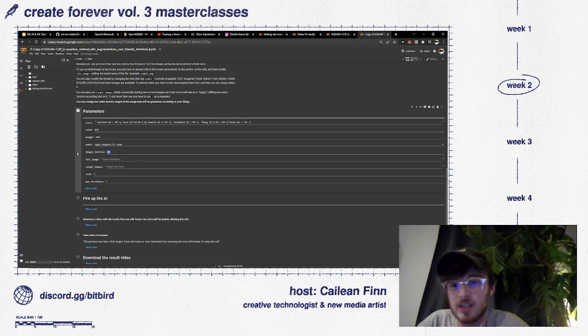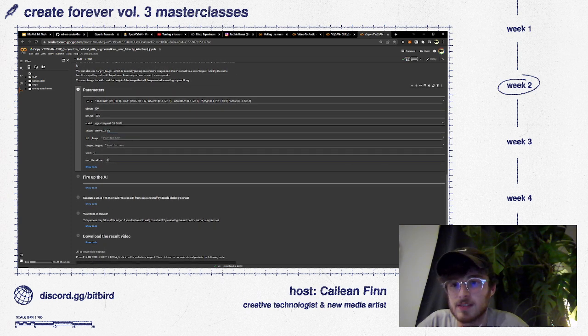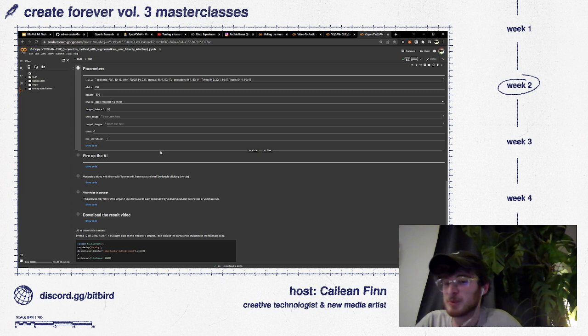And then you go down here, intervals, that's how many images I want. Max iterations, minus 1 is fine. Seeds, minus 1, don't need to change any of this. And I can press play. Hopefully it works. Okay, it did. And that's it. Simple, right? You can relax after that.